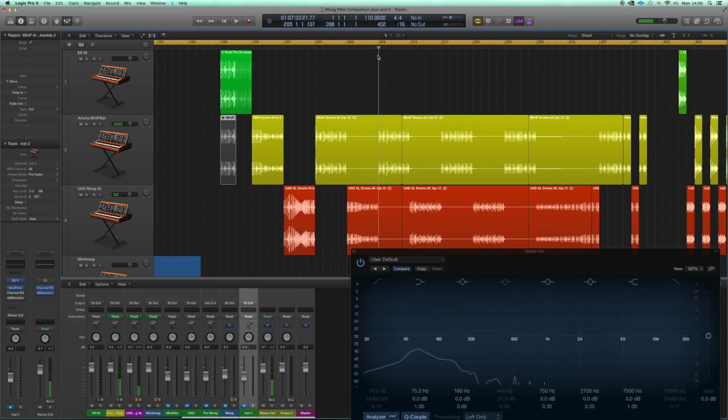So bringing in a bit of LFO in those two. Again, the Arturia sounds a little bit softer, but not in a bad way. UAD sounds punchier, but the Arturia's got this really nice, I don't know, it sounds like a very 70s vibe. It's a 70s beat, but it's got that nice fuzziness to it.